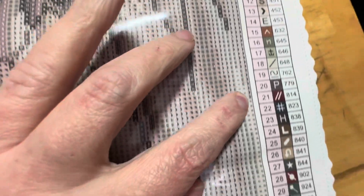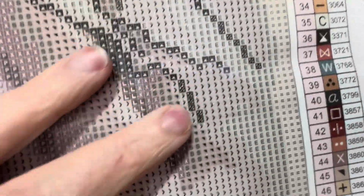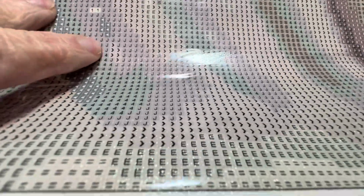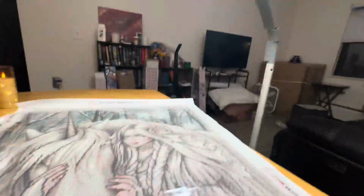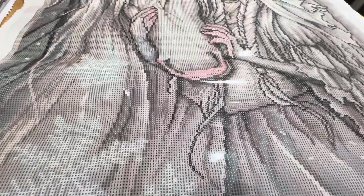numbers and symbols. Diamond Art Club symbols are always clear, as you can see. Right here, you can clearly make out what they are. And look how their glue is sparkly, so you can have fun while you're working on it. Excuse my messy house. You don't want to see that.